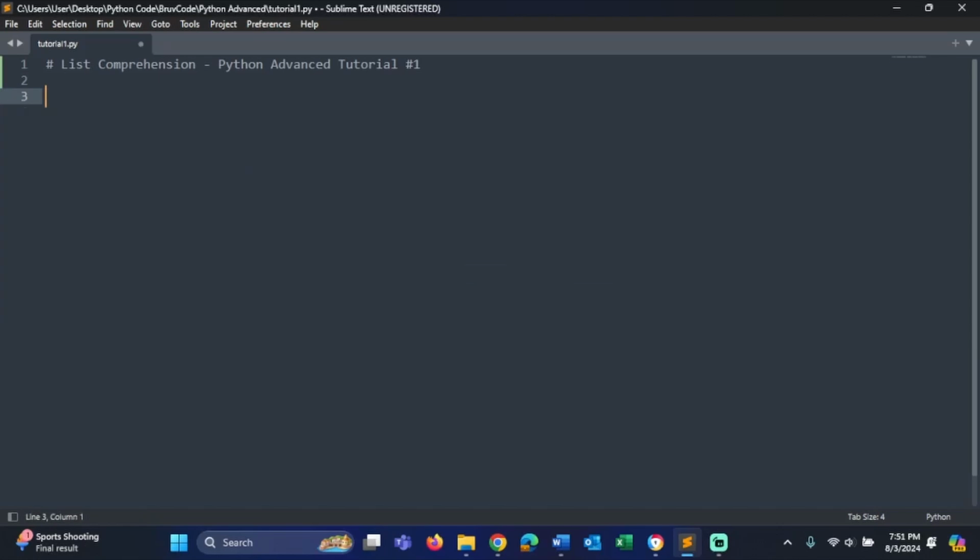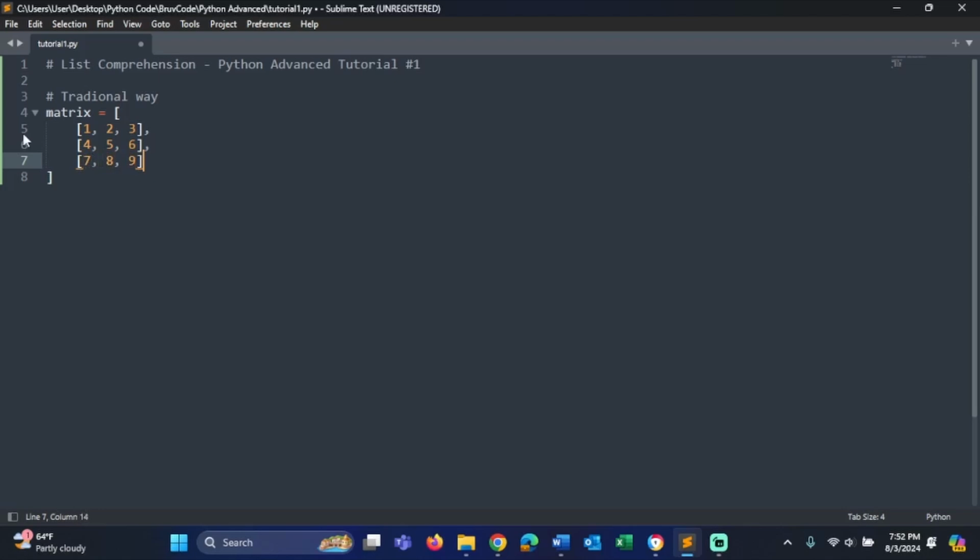So I'm going to delete all this code and I'm going to start on the advanced way. First we're going to start on the traditional way. So let's say traditional way. Now we want to create a variable called matrix. Just call this matrix, because this will be a list. Now you want to add a list of numbers. So 1, 2, and 3, then 4, 5, and 6, and then 7, 8, and 9.